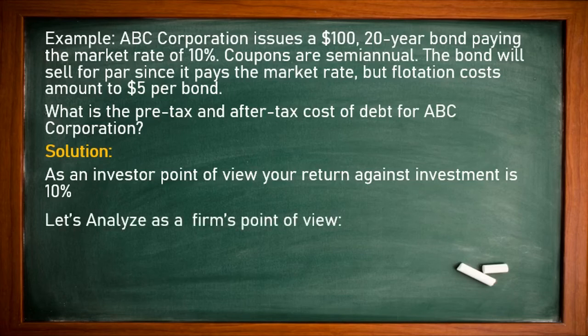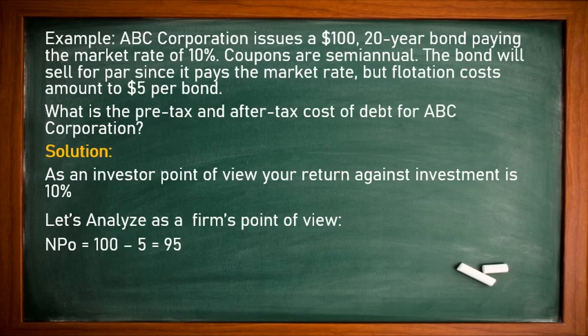Let's analyze the firm's point of view here, because we know that every year, either 5% two times, you will get a 10% return. But what the firm is going to get annually, here we will calculate annually for the firm for better understanding. Semi-annually we already showed when we were discussing the time value of money. For deeper understanding, you can go to my videos. I have six videos in a series on the time value of money. You can get a lot of information related to returns.